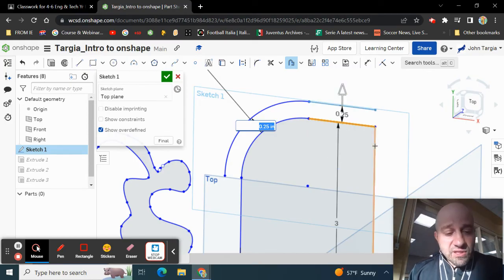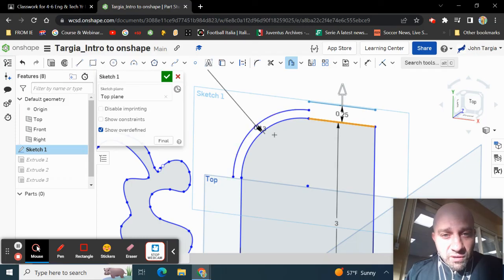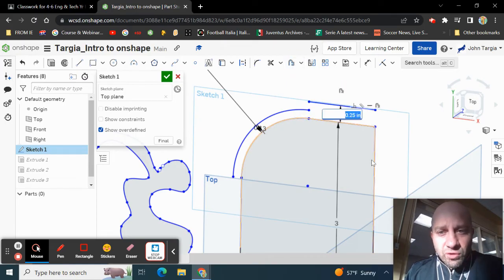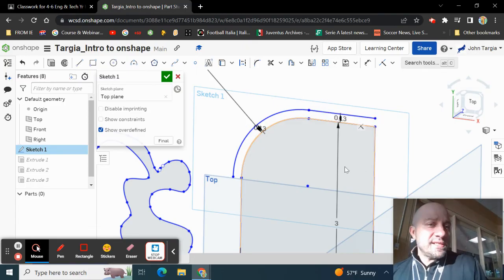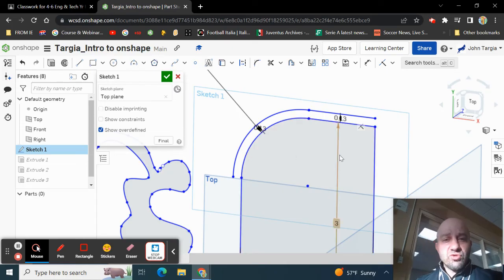And then what I would do is type in, say, for example, 1/8 of an inch, like so, and then hit enter on my keypad, and that line would come back to 1/8 of an inch. Now this one, what I can do is unselect that tool and it will ask me to change the length. Again, 1/8 of an inch, hit enter, and it will bring it down and match it right up with that. So there are a couple situations where you might want to use that tool, and just in case you do, now you know how. So give that a try. Give the offset tool a try and see how that goes.